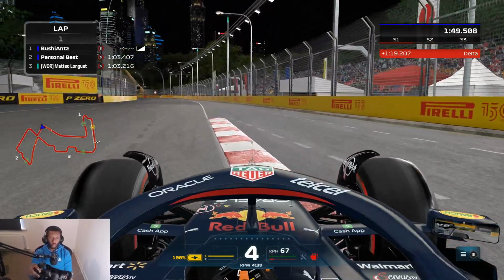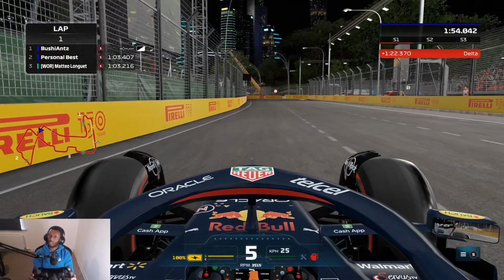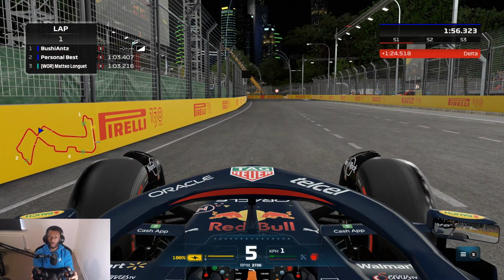Use all the exit that you can, again, to straight line the car, and then shoot the car back over to the left. I believe you'll be in 5th gear, or you might want to stay in 4th gear. I'm not sure what I did in my lap now.